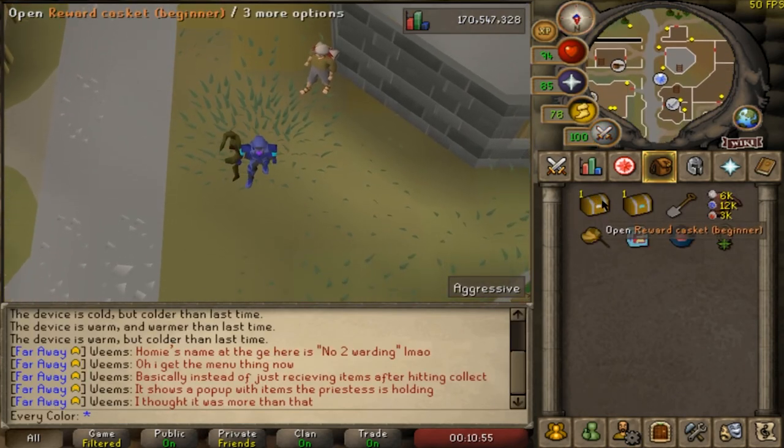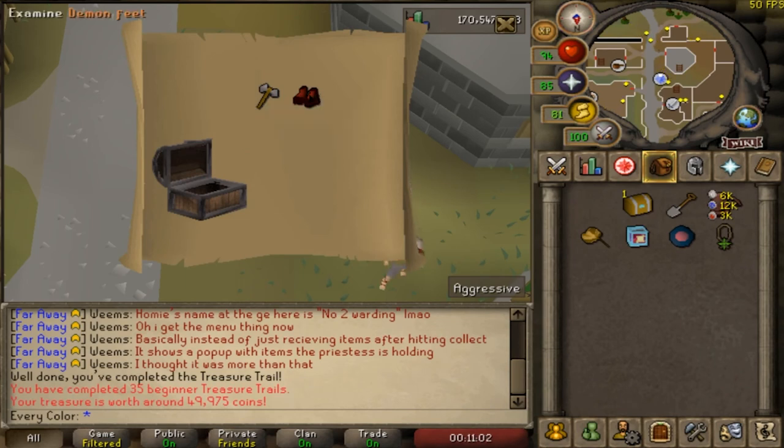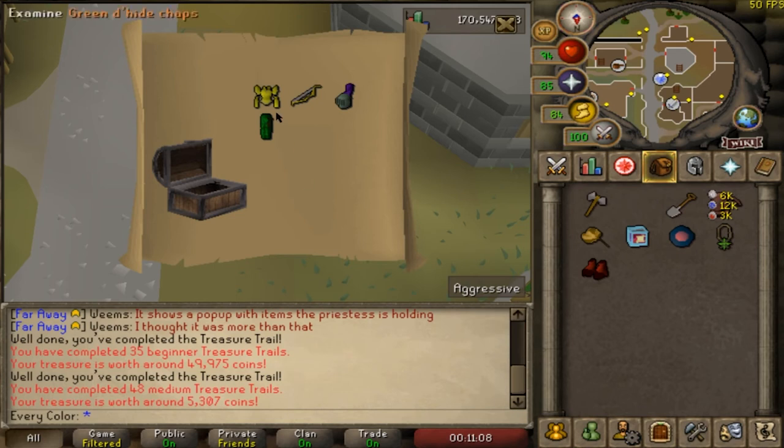Okay guys, here's the caskets. That is definitely a unique, very nice demon feet on beginner clue 35. Medium, I really need some ranger boots. Oh, gold elegant blouse. Now that is a unique, but I need to look up something.